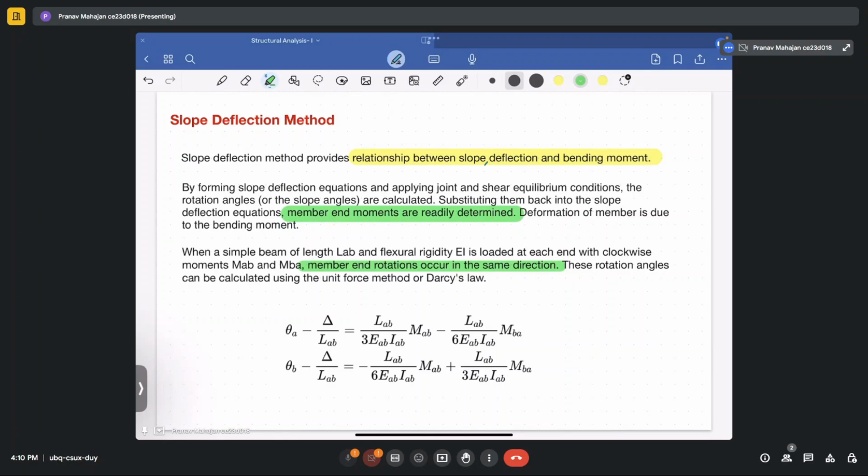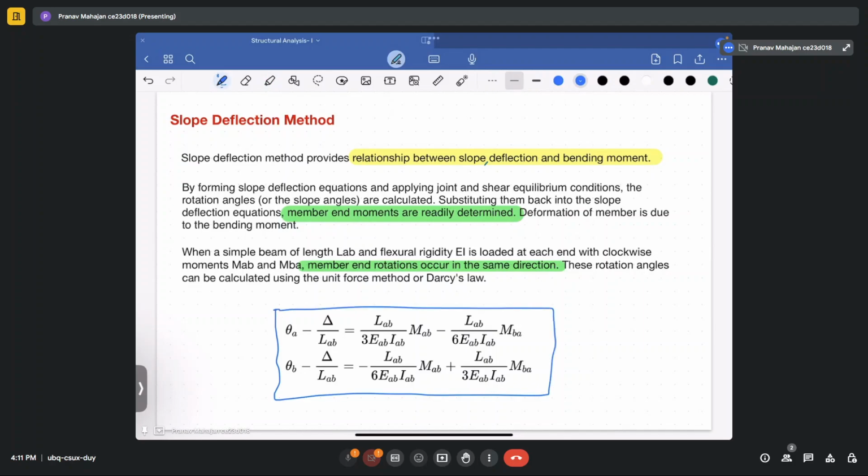These are the two equations that will help us determine the angle theta. We have seen these equations in the previous week for the three moment theorem, where we derived them and, after using them, finally obtained the equation for the three moment theorem. So these equations are the basis for deriving the slope deflection equations for a particular span. Now after deriving the slope deflection equations, we will see how the related problems can be easily solved.